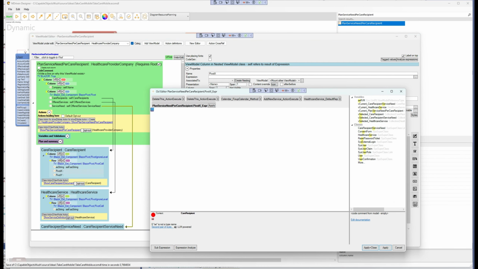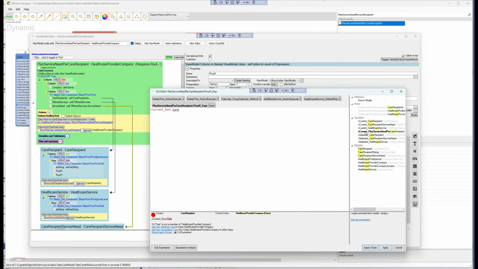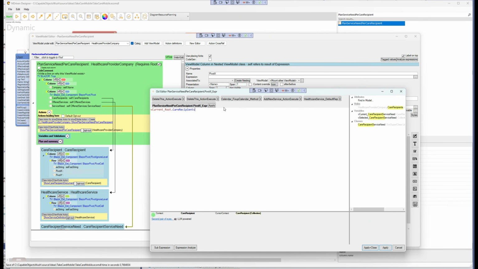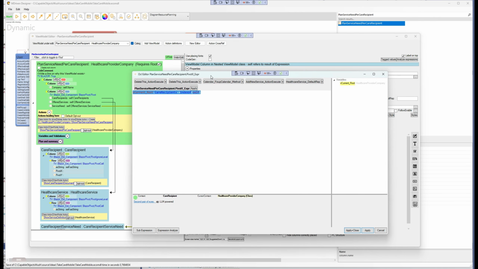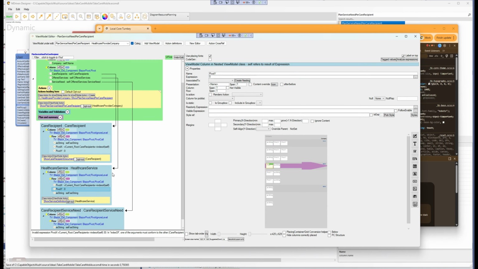Guess it's the recurrent root, and then all the care recipients that we have in this company off from the one, because that would mean that we get one unique column per care recipient. What's the y-axis? I should say that since these are going to be headers, we can keep this to 0. So this one should be like a list to the far left, and should show all the services on top of each other.